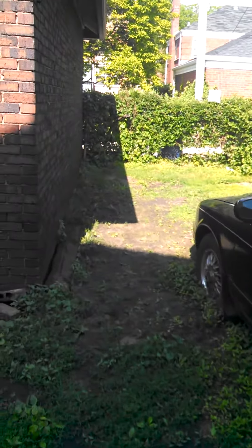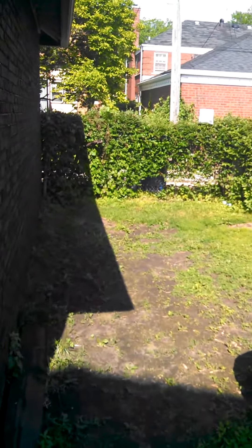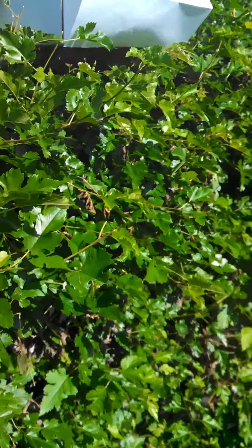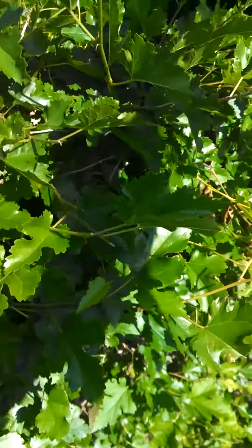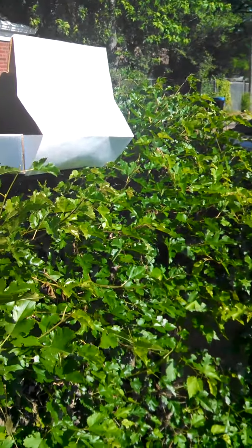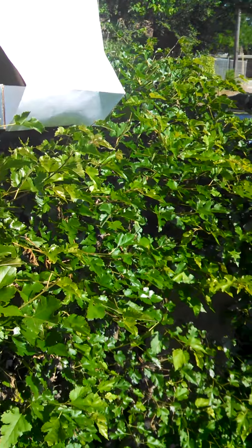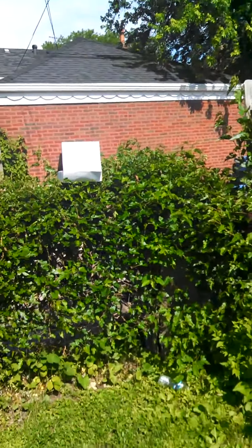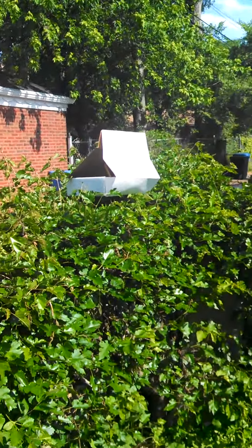Hey YouTube, you haven't heard from me in a while. It's early in the morning and I actually just made this makeshift bullseye. It's a cardboard box with some paper over it, taped it down and then a pencil holding it up. I should actually put this on Instructables, try to get a scholarship, but what it really is is a power tester because I've got my BB gun right here.